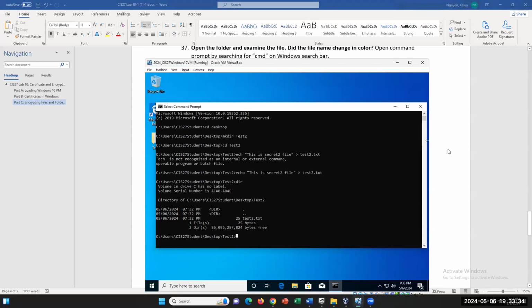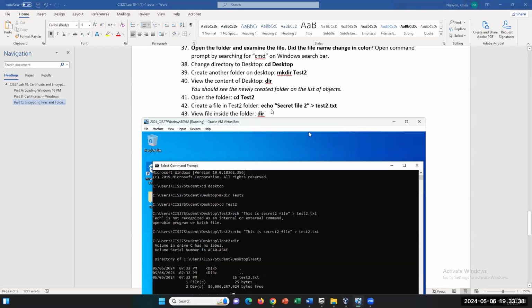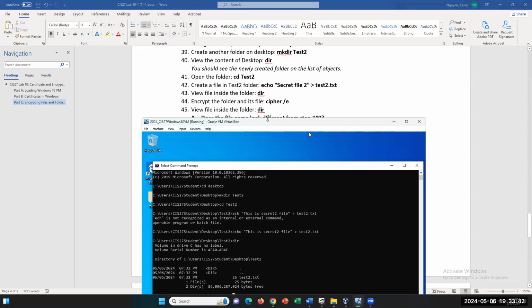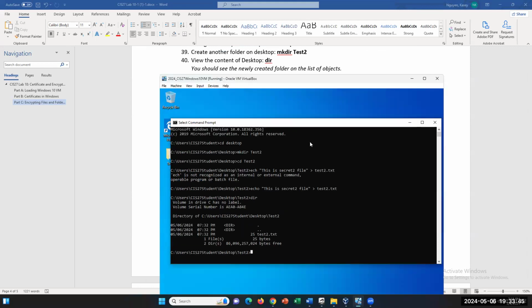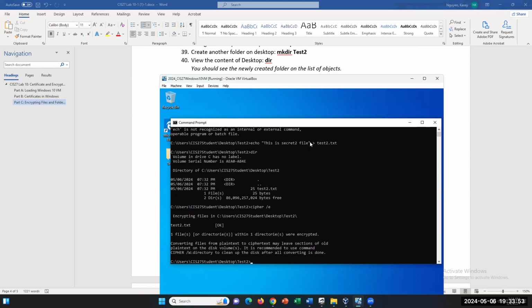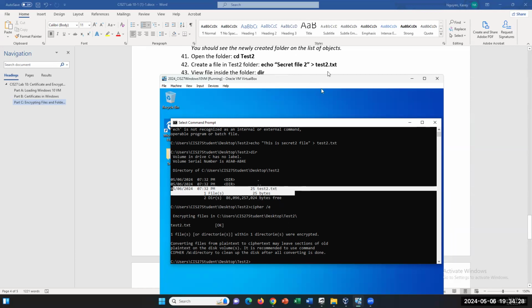And then now I'm going to go ahead and do a cipher command, right? So we're going to do a cipher /E. So when we're inside the folder, it's going to encrypt what it can with the content. You notice that because we only have one file here, it says one file, right? It's going to encrypt the file within. So if you want to be specific on what you encrypt, you can also add additional things to the command. But since we're in that directory, it's going to encrypt the content.